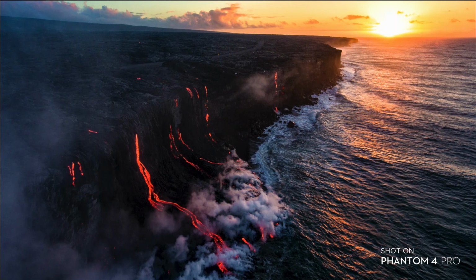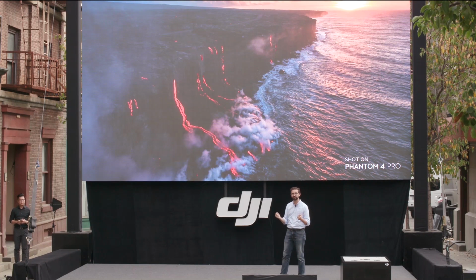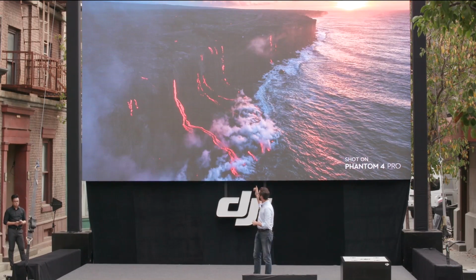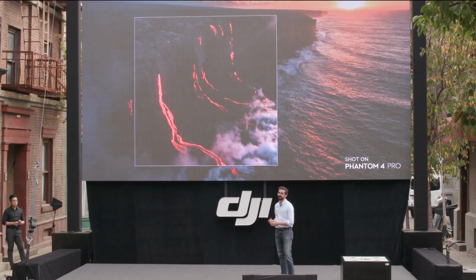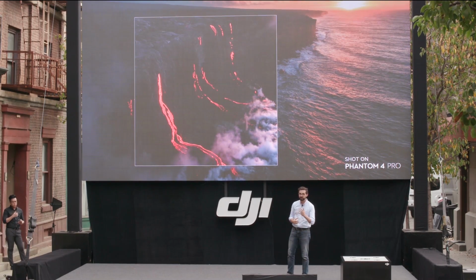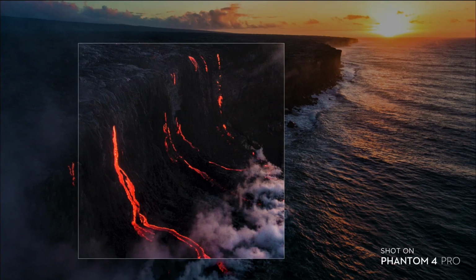With a larger sensor, you now have 11.6 stops of dynamic range, allowing you to capture images in really challenging lighting scenarios like this one. The lava, the sea, the sky all look different, but you're able to pull out the contrast and create a great image. And with the greater pixel density, you can blow it up and still have clarity in your shot. If you don't believe me, the professional photographer who shot this, CJ Kale, is here in the audience. So thank you, CJ, for this amazing image.